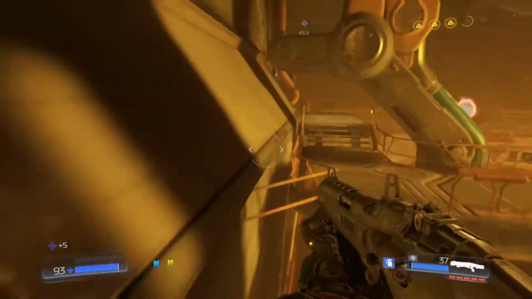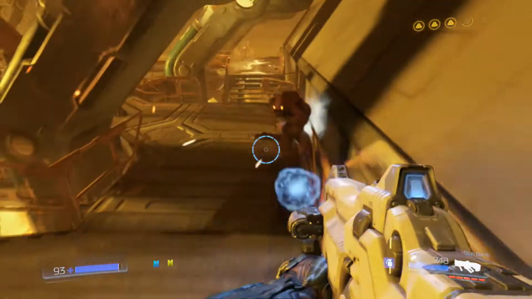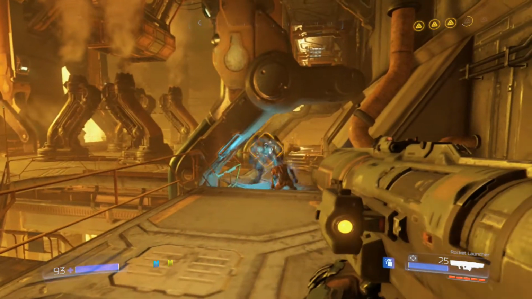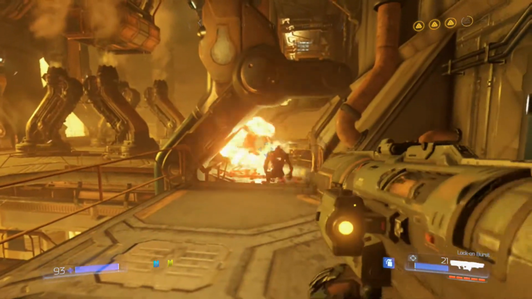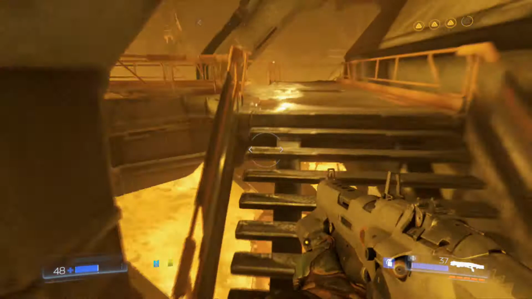And there's Mr. Hell Knight. He came to greet us, and I did not expect him at this time. You know what to do. Stun him immediately. Use your triple rockets. Just keep spamming until he's dead. And that's why it's so important to upgrade the rockets early.